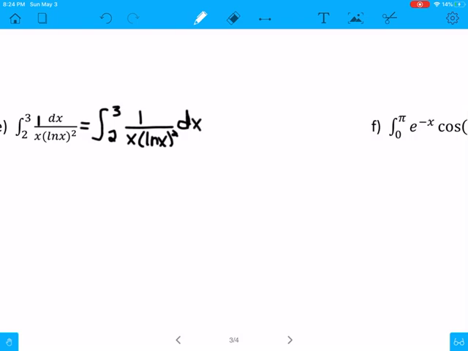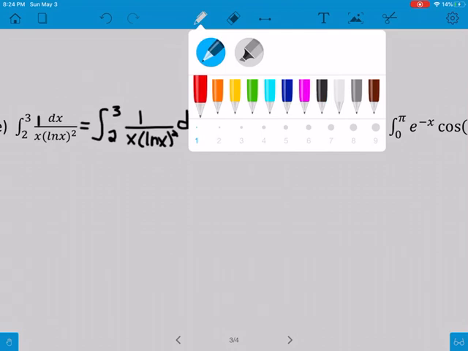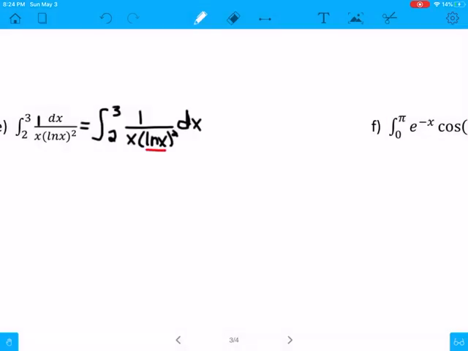So I'm going to try the ln x first as my u because it's in a squared and that seems to be my issue. Remember, you could try u's, and if they're wrong, if you can't get rid of everything else, all the x's, then try a different u, no big deal. So u equals ln x. I'm going to write it up here so that I can find my new u's, and I'm going to write it over here so I can do my normal u substitution.